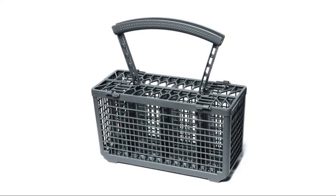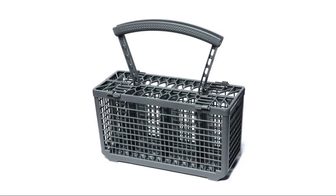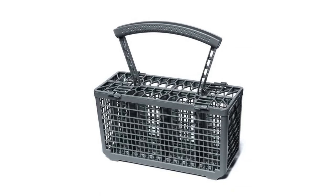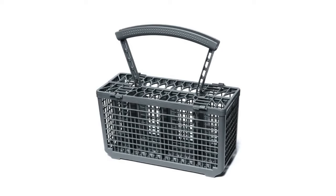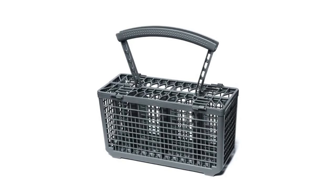The interior features two pull-out dish racks, a silverware basket, and cup tray. The front has digital push buttons allowing you to choose between the six wash cycles: heavy, normal, eco, glass, rapid, and rinse. Light indicators show which cycle the unit is in, and a buzzer sounds when the wash cycle has ended. A leakage sensor automatically shuts off water flow when a leak is detected to protect your home from water damage.